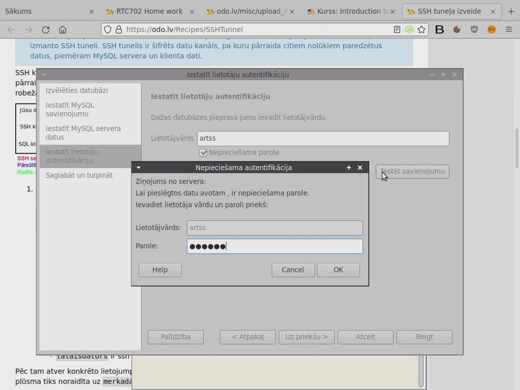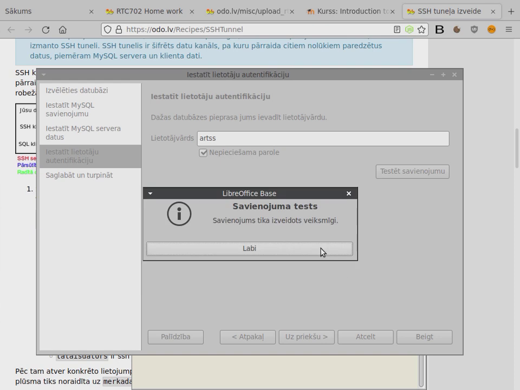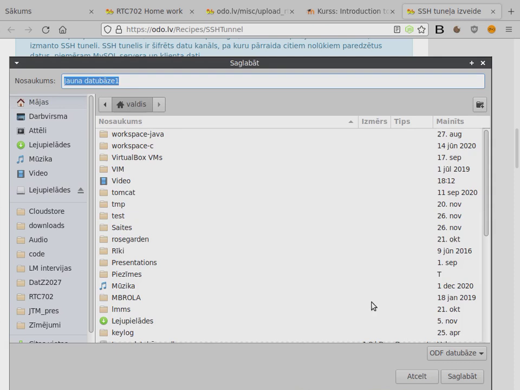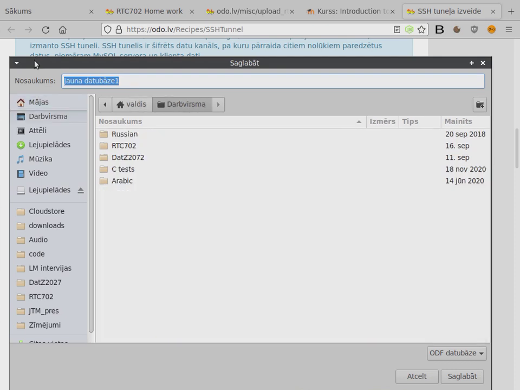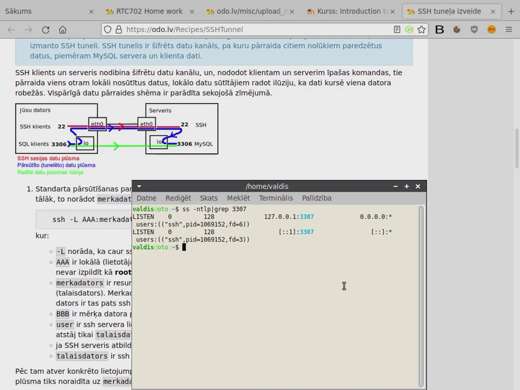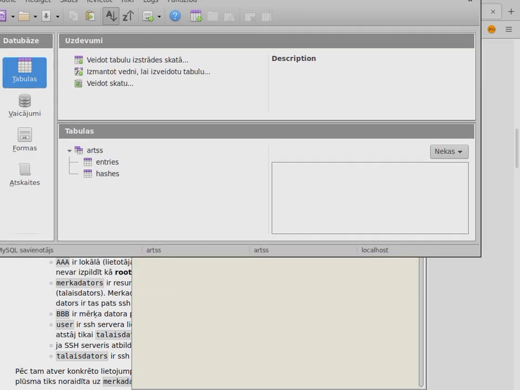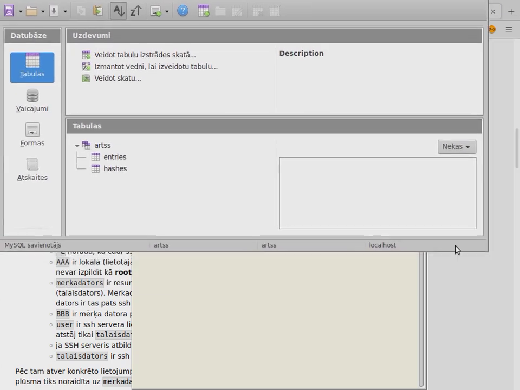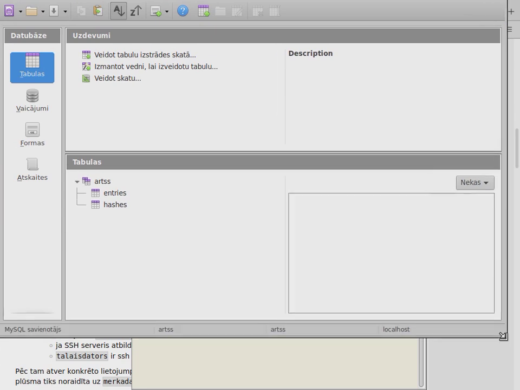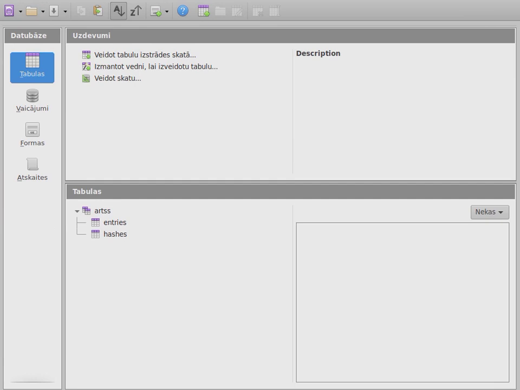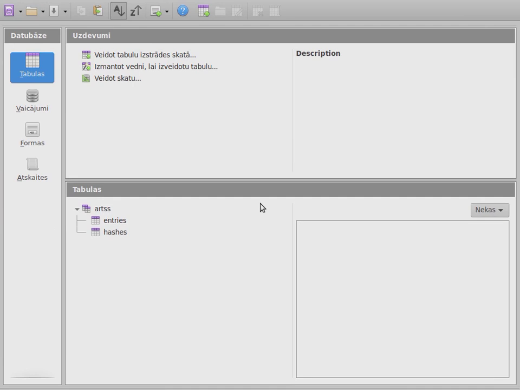I do not know how to say apply. When inserting a new record, the next ID field should be empty. Now I have duplicate entries, so you can't write any garbage here. I don't know how to undo this. I can just close this and open again. And similarly for this table as well.